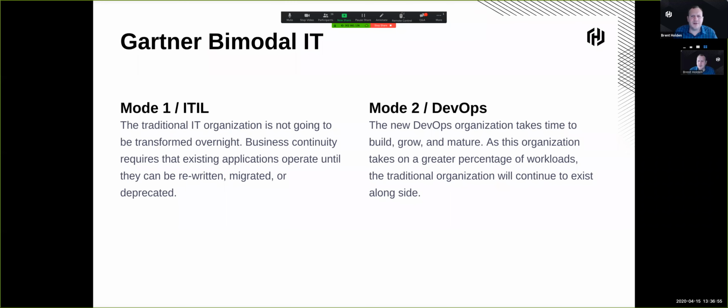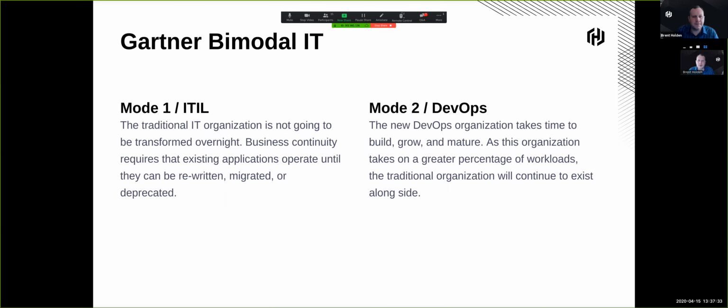So realistically, I think Gartner was not so far off. Bimodal IT was one of those buzzwords that existed for a long time. Mode 1 and Mode 2 were not really so far apart. It wasn't quite painted the way that they wanted to, but it does fall into what does an ITIL org look like and what does a DevOps org look like. And realistically, you may even have apps that cross the two, where the core of an app is more ITIL-based, more ticket-based, whereas Mode 2 and DevOps-based is the rapid iterating parts of an application. So you may even see that mixed mode with applications. So it's not an either-or scenario.